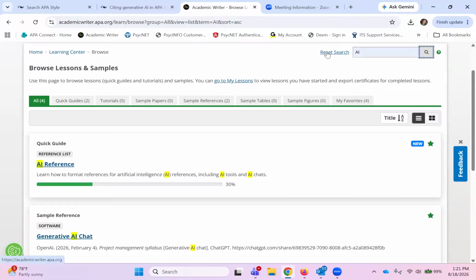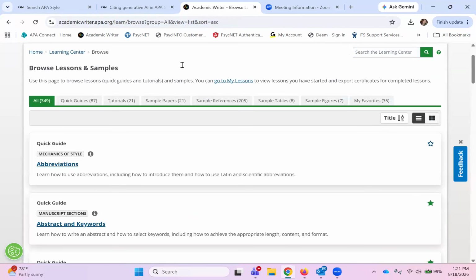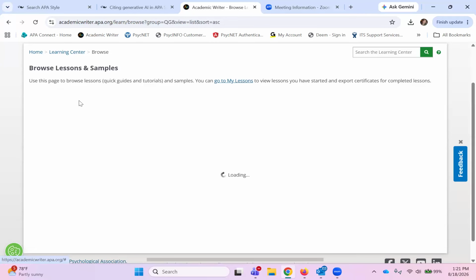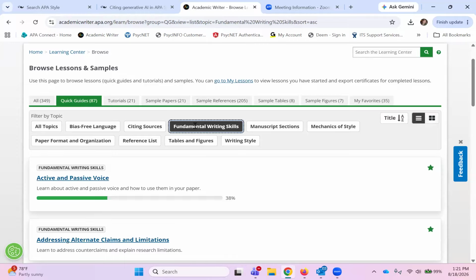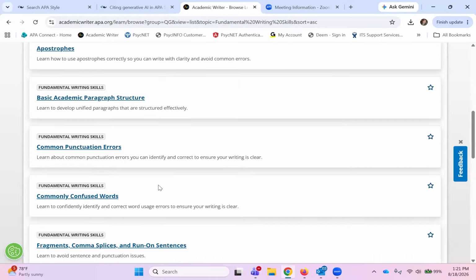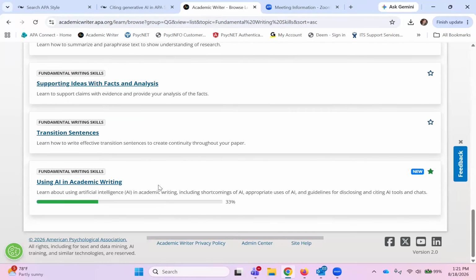But if I reset this, I'm just going to show you how else you can also get to those quick guides. So if I am in the Learning Center here and go to the Quick Guides tab, I want to go to Fundamental Writing Skills, and I can scroll down, yep, all the way at the bottom.